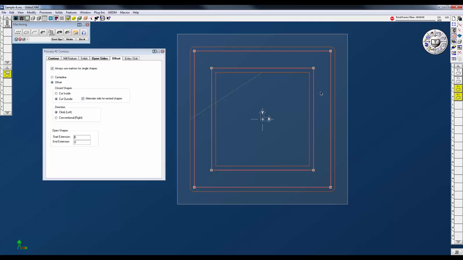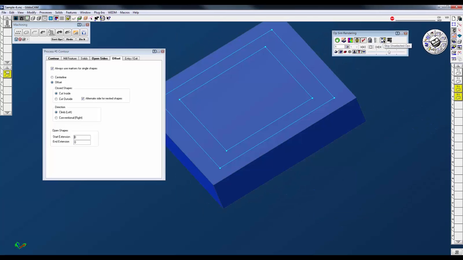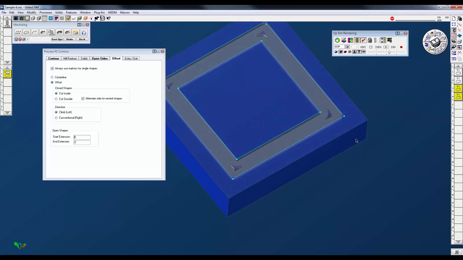If this was a track, say for instance a gasket race that we wanted to cut out, we can say, you know what, cut on the inside, redo it. So now let's go ahead and look at an isometric of this and simulate it. I click on this, it says skip unselected ops, so I just want to simulate the selected operations. There we go. So there it is.